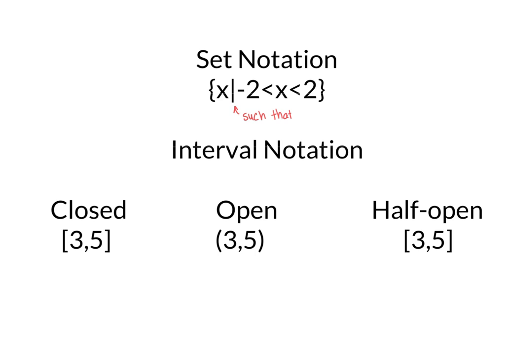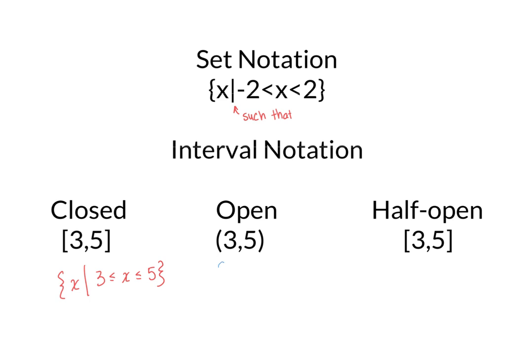The other way that you can write a domain is called interval notation. Interval notation literally just writes the interval. So if we were to use the interval 3 to 5, let's say we were going to do that instead of -2 to +2, there are three ways to do that: closed, open, or half open and half closed. Closed would be equivalent to or equal to. So if I were to rewrite this in set notation, I would say my X is between 3 and 5, just like the 2 and -2, but I'm going to use or equal to. That's what that bracket means for closed.